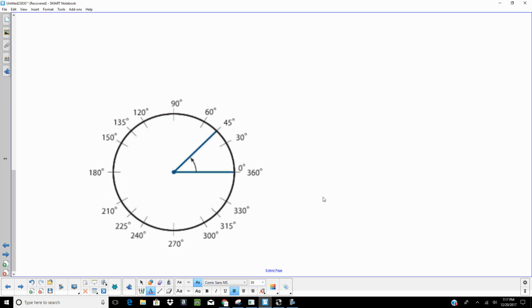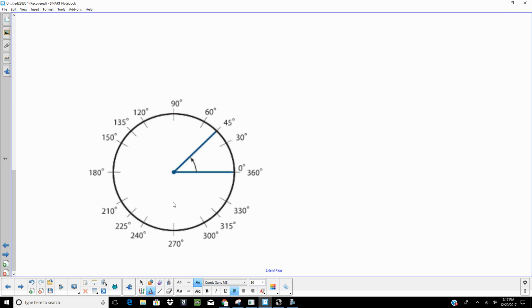We've seen this before. We know that a circle has 360 degrees. So this one that we have right here is 45 degrees. When we picture angles, a lot of us think in degrees. But there's actually a second way that we can think of angle measurements, and those are radians. They're telling us the same thing, the measurement of an angle. The analogy I think of is distance. I can measure distance in miles or kilometers. They can mean the exact same thing; it's just a different way of reporting it.